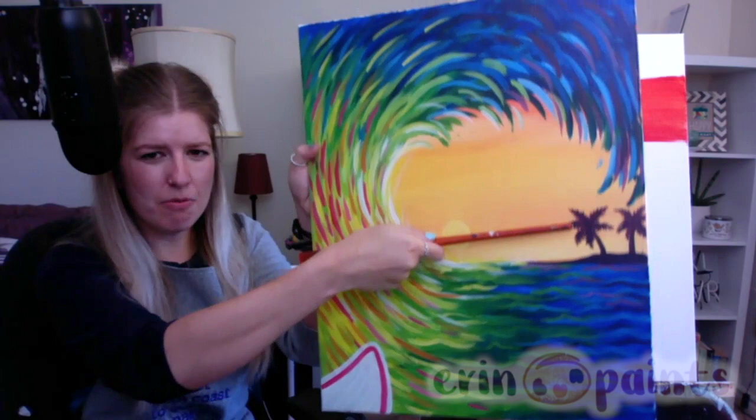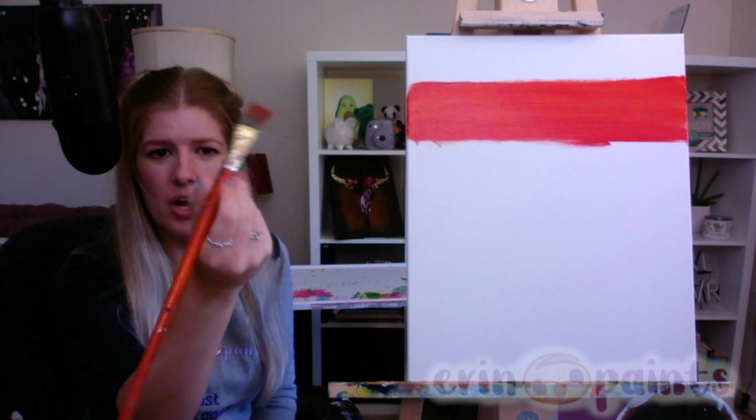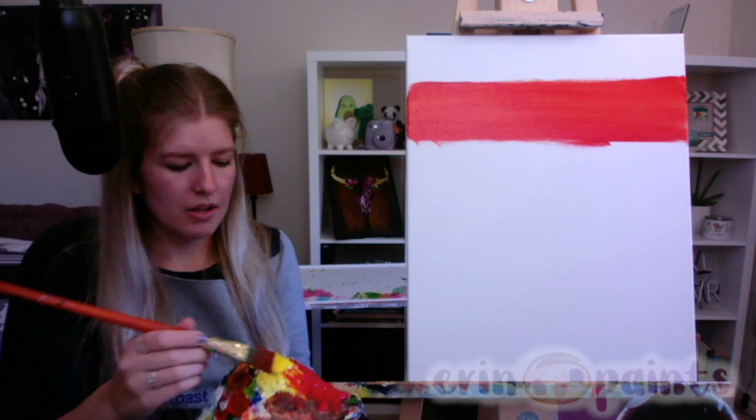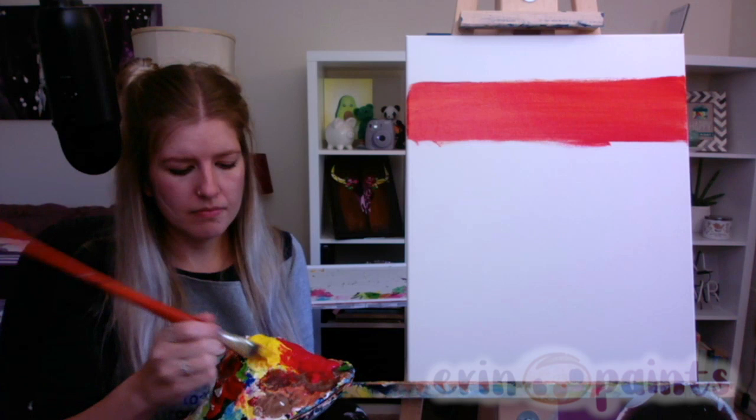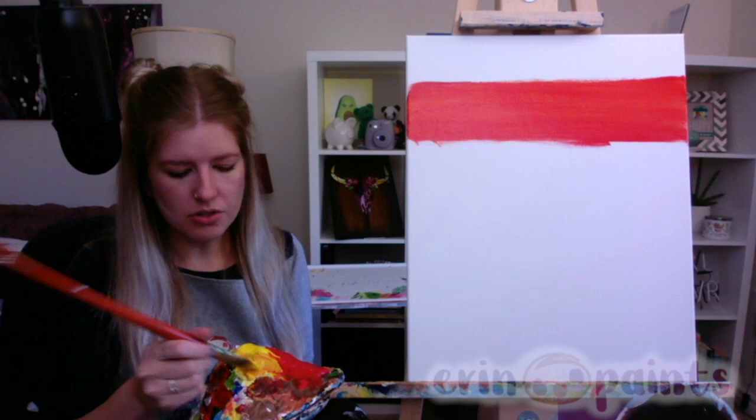You can use the same brush, and you honestly don't need to wash it because we're just going to use a little bit of red anyway for the golden yellow. You just use whatever's left here. As long as there's no big blobs of paint, I would just wipe it off a little. I'm going to swirl it into some yellow. You can grab a teeny bit of red if you need, but again, the goal is that we're making a golden yellow color. It's just when it starts to turn a little more orangey, that's pretty much the color you're looking for, a nice golden yellow.